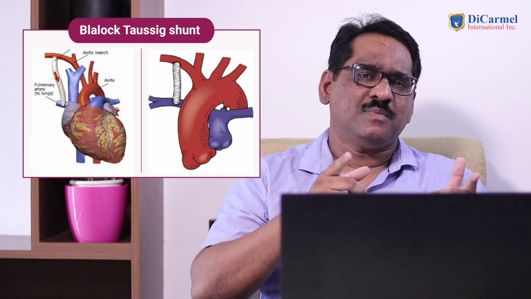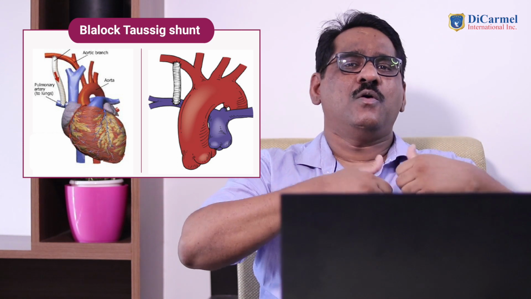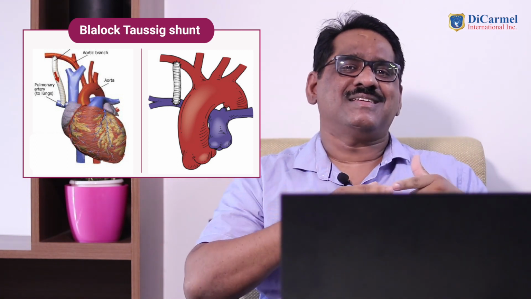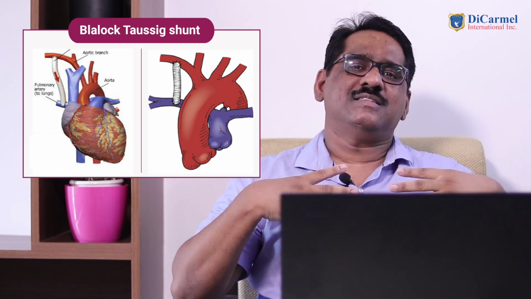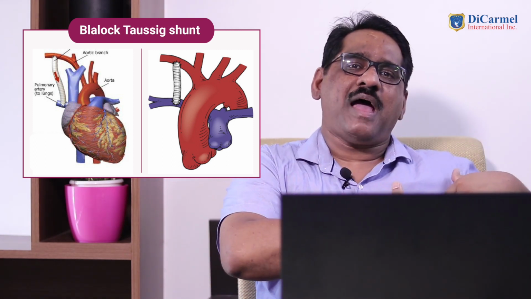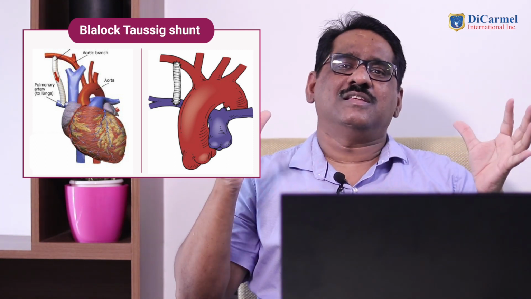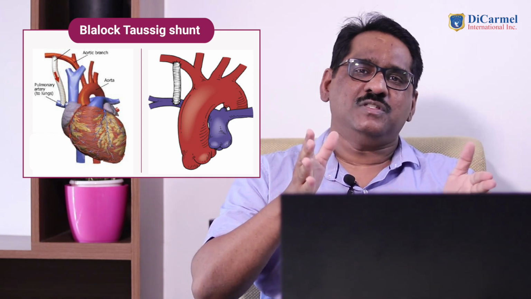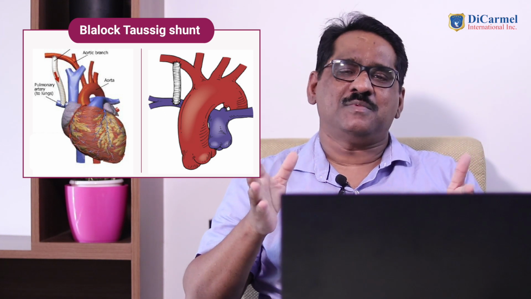And how does it help? Remember once more, the problem here is blood cannot really go into the lungs and get oxygenated. So here we are redirecting the aortic blood back into the pulmonary circulation so that it gets a second chance for getting oxygenation. And once that blood returns back to the left atrium and then gets pumped out, the overall oxygen concentration in the body will improve and they can be relieved of the symptoms. So again, this is a palliative procedure, not a correction, not a permanent solution. So temporarily they can overcome the symptoms and can function better.